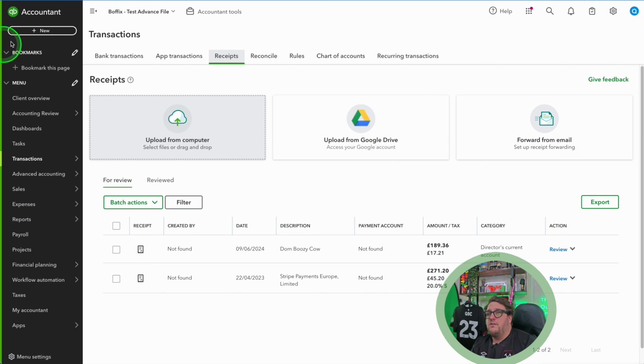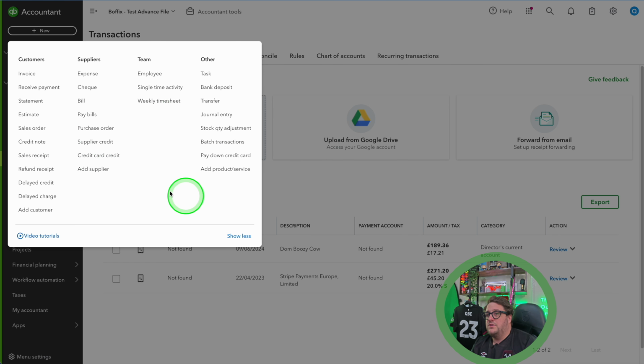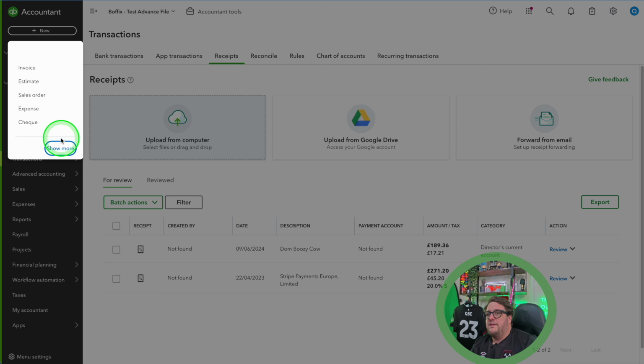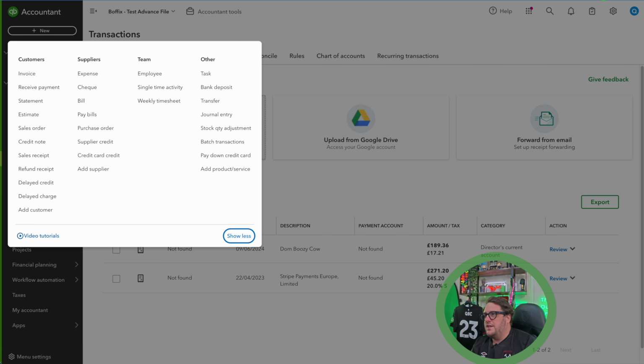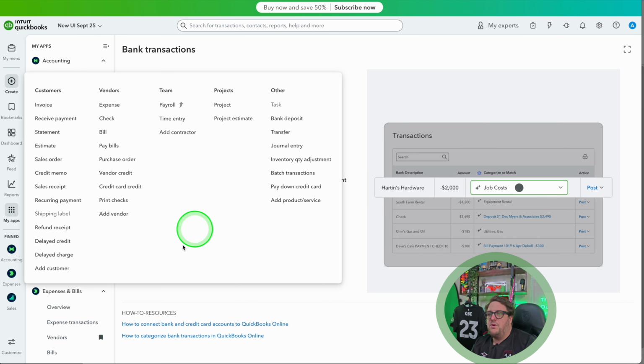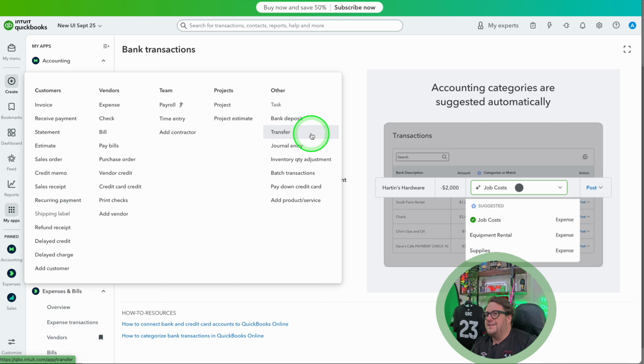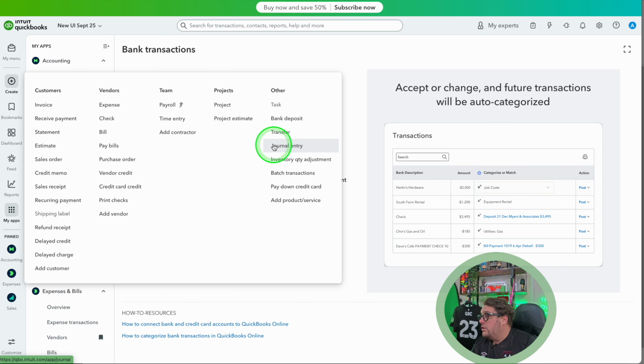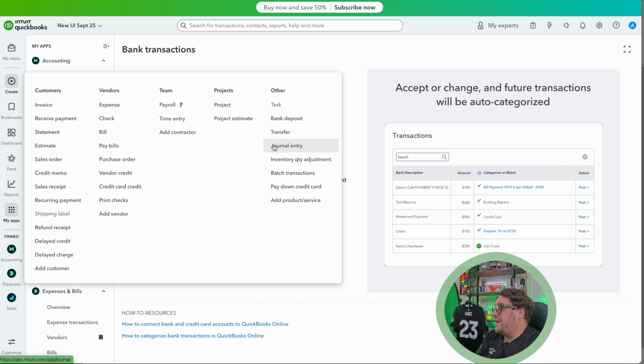Very similar to what we already have. In fact, if you go through line by line, it's the same as our new button, just a bigger area that we can bring in. We did have the show less option, but I don't think anyone really used that on the old version. We don't have a show less version anymore, but we pretty much have exactly the same functionality that we had. We're not losing functionality with this update at all.